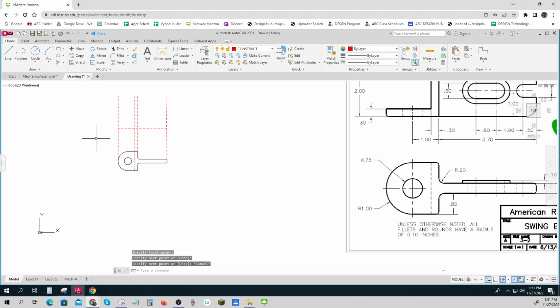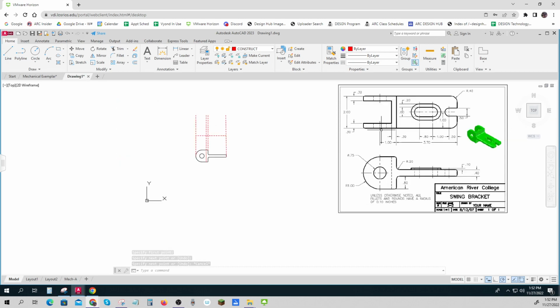There we go. And then I know that it's 2 inches in that direction. Now I've got some really good target points to work with.